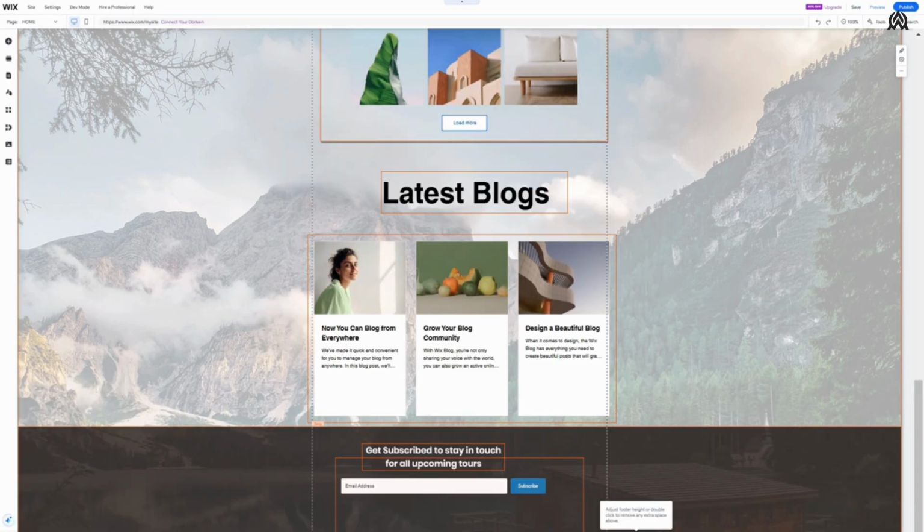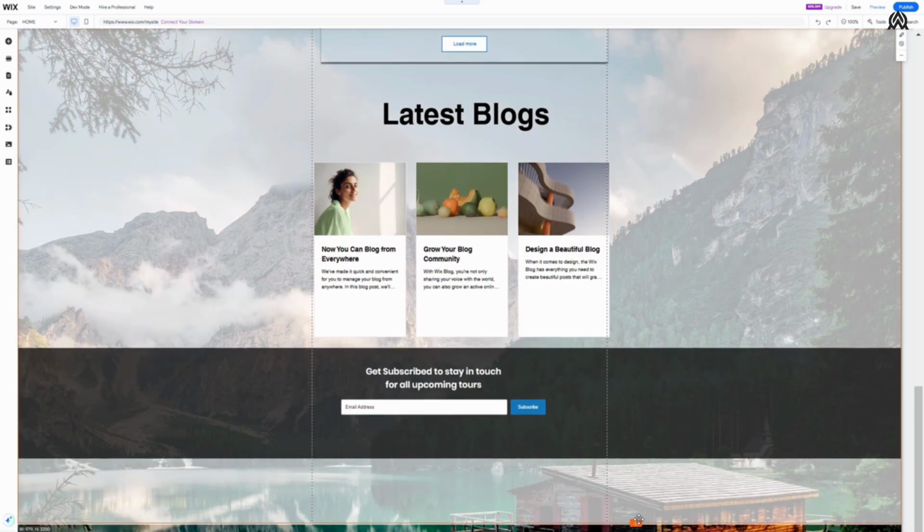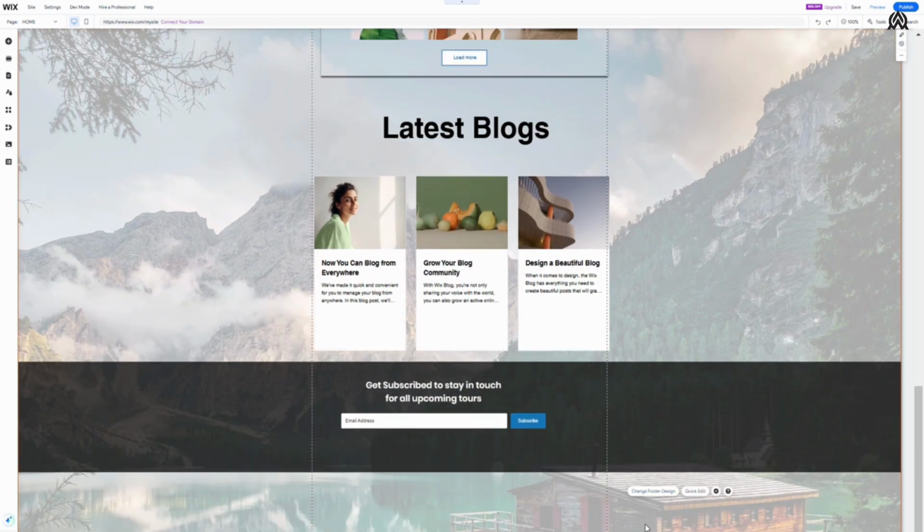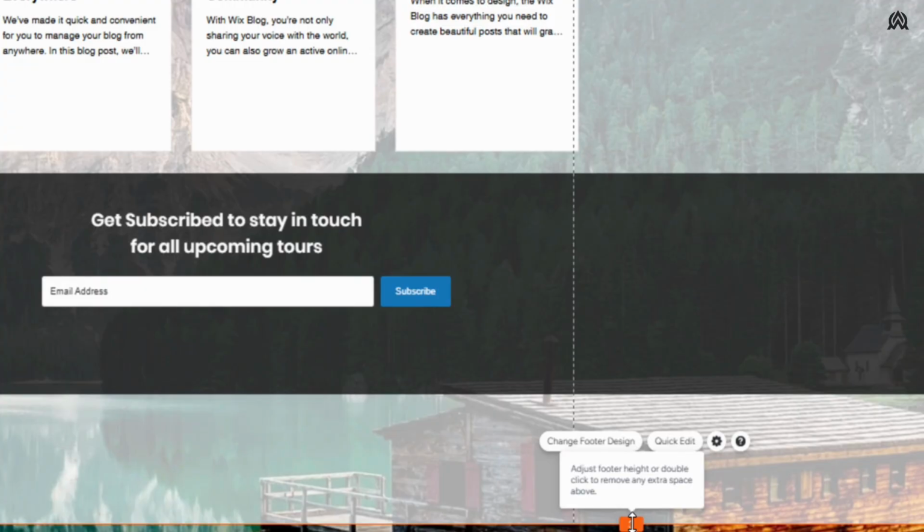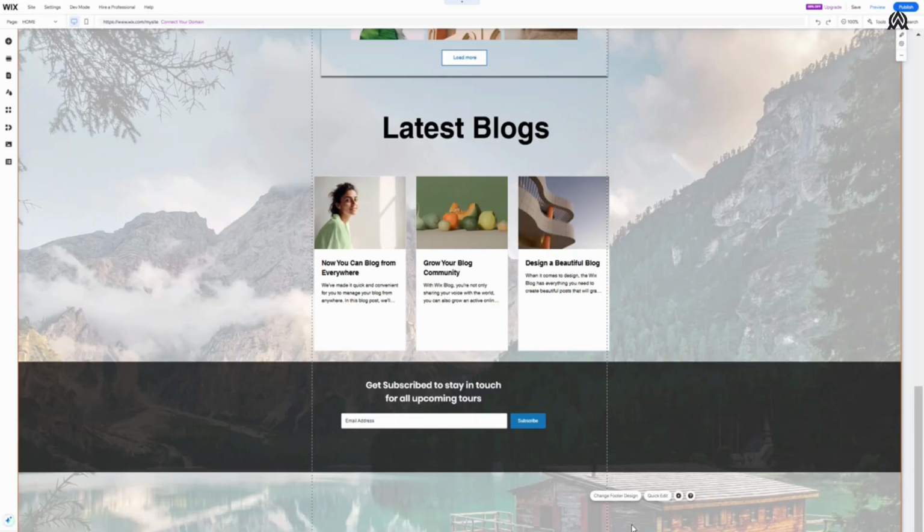We've already seen that. Now, as we can see here on the footer section, if we increase the size of it, this is the footer design right here. So if you want to change the overall theme, let's say to a darker theme, we can just make sure that we are in the footer section. As you can see here, we are in the footer. And once you click here, you immediately get this option right here to change the footer design. So let's click here and let's click on fill, color and opacity.